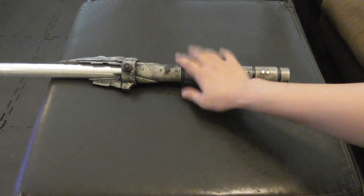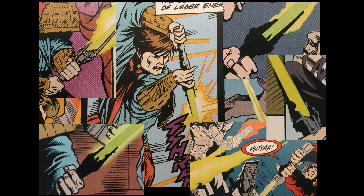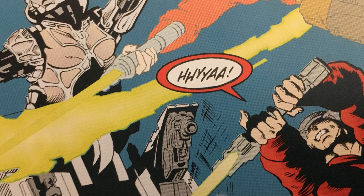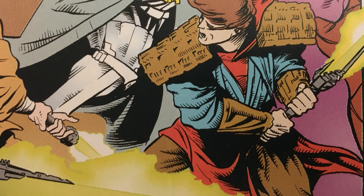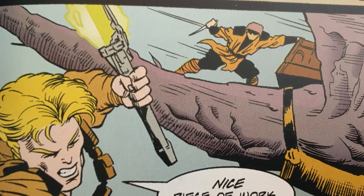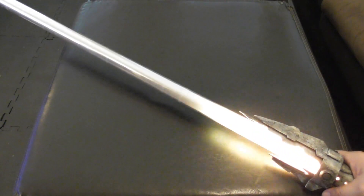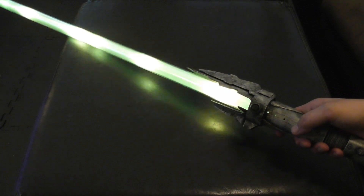Ancient saber — the reason why I have ancient saber in here is because it's a freaking ancient lightsaber, that's really all there is to it. Coupled with the green flame effect — some of the comic stuff, the way they drew it, it looks like the blades are on fire, or the halo is just so chaotic that maybe there's stuff coming off of it. Going back to my past, that's one of those impressions an ancient lightsaber left me with — that the halos are going to be so out there that they kind of look like they're on fire. So I went with the green fire.